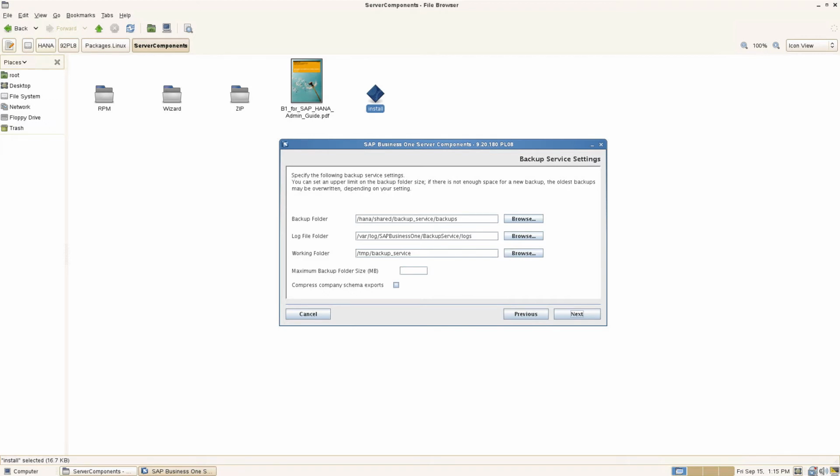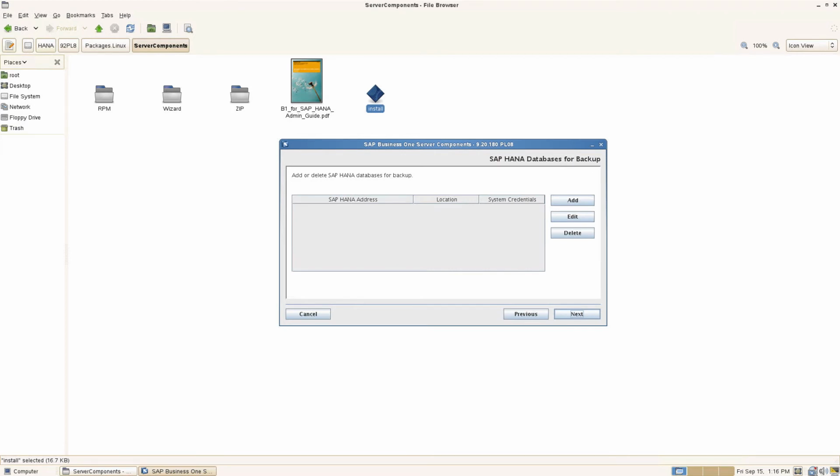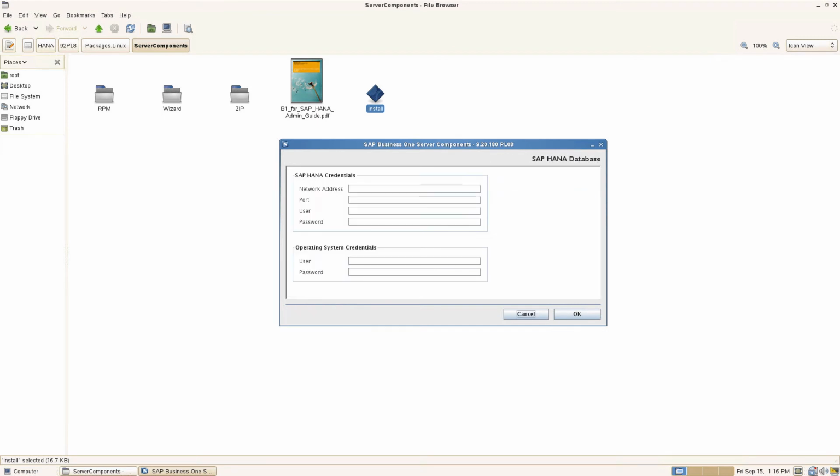When you're doing your backups in HANA, they're basically called schema exports. Do you want those to be compressed? I'd leave them uncompressed, because I'll move them off site if I need to keep them. And then it's going to ask you, all right, you need to add or delete your SAP HANA databases for backup. And then I'll go in here and I'll say add.